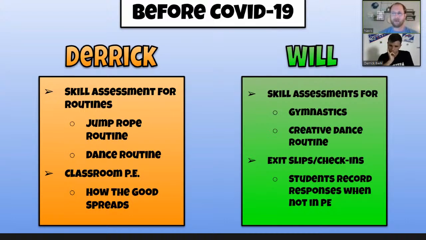But the way that my assessment was running was students were waiting a long time for me to be able to watch them. I'm the only PE teacher in my building, and so when I've got a class, I can assess or I can help them with a skill, but I can't do both at the same time. And Flipgrid kind of answered that problem where the students would record themselves performing the various gymnastic skills. And that helped speed things up a lot.